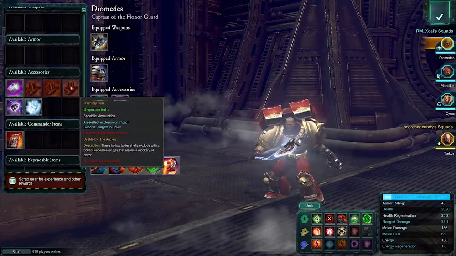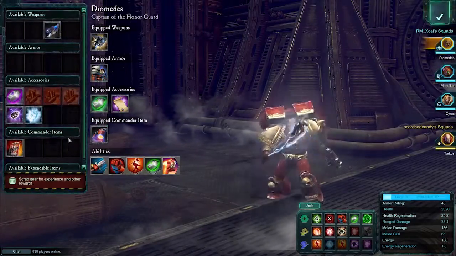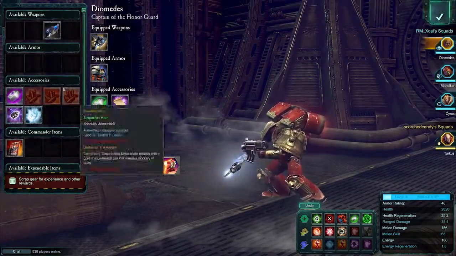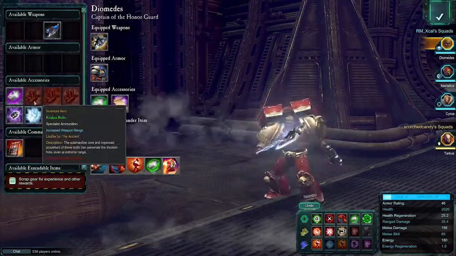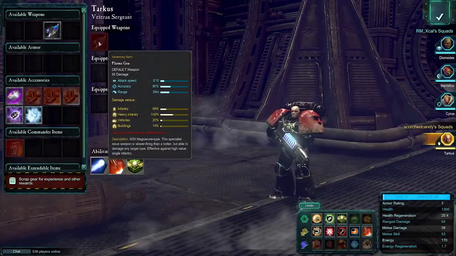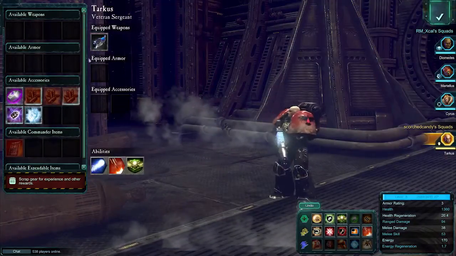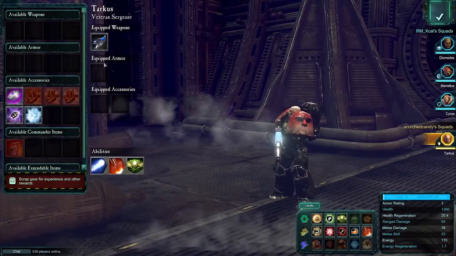You know what I'm gonna do? What? I can't even dispose of him! That's so annoying. I was gonna... They might need, actually, they might need the Ancient to have a heavy bolter equipped. Yeah. Good point.